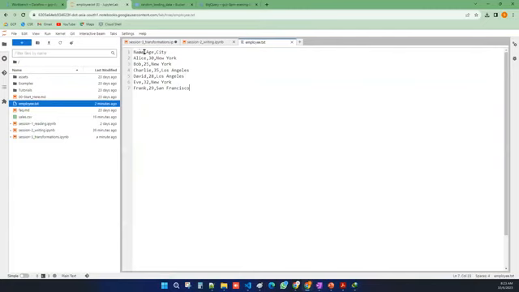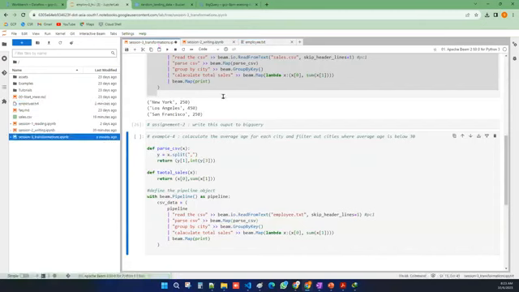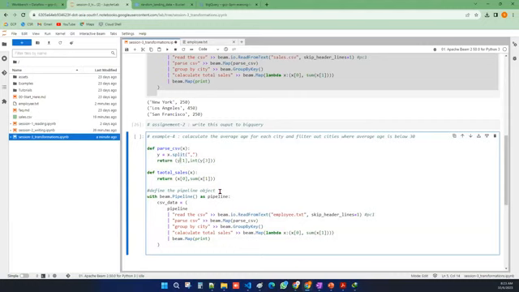Okay, I want the city to be the first column and the age to be the second column. City is index 3 and age is index 1, right? First I want the city column, then I want the integer of age, because I wanted to do some transformations.